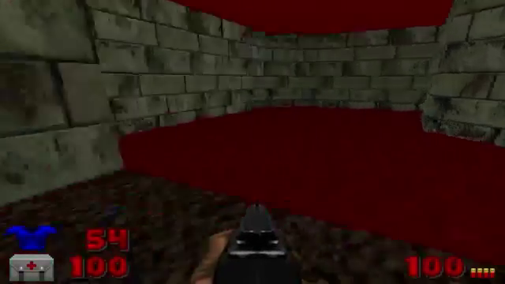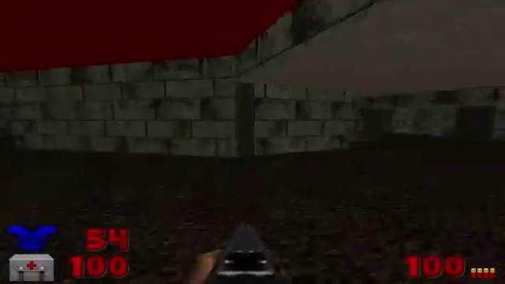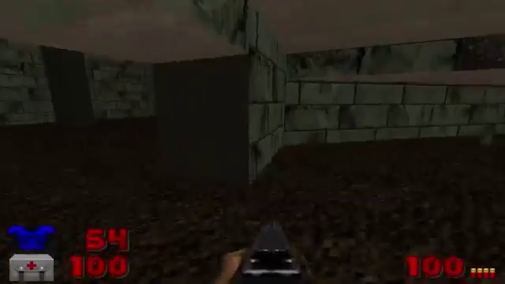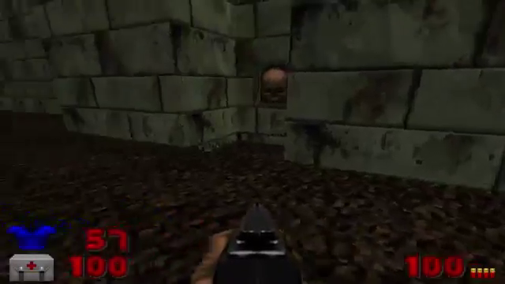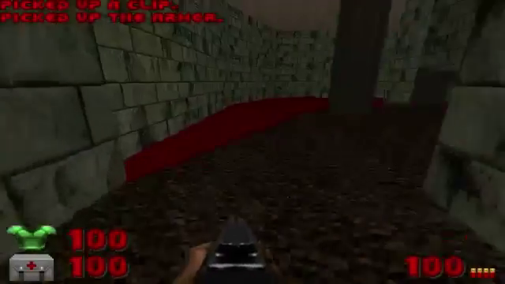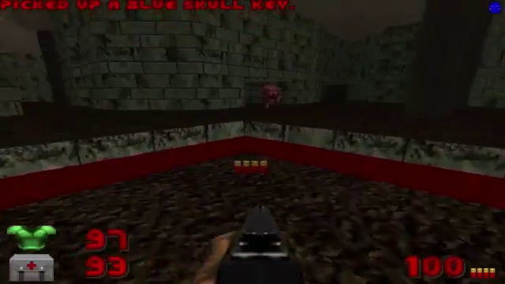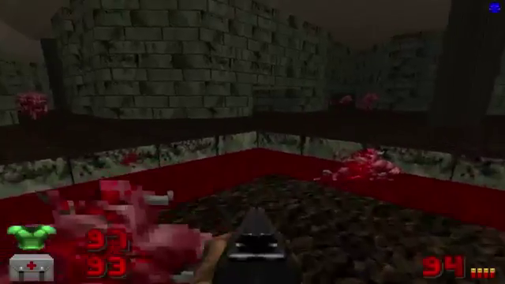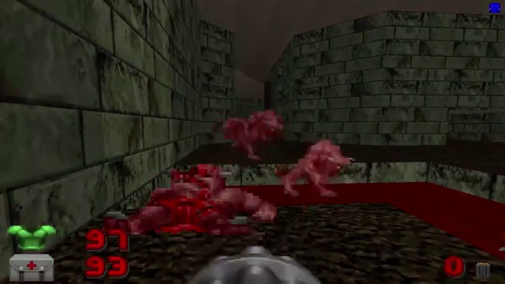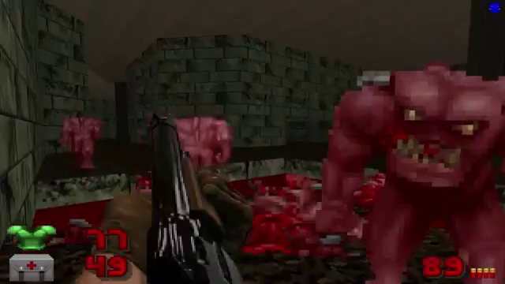So the deal is, we need to find key cards. Yeah, tell me something I don't know, pretty much. But the deal with these is that they will lead to different teleporters around this level. And all these teleporters will eventually let us find our way to the exit gate, which of course is the final goal of all Doom levels.